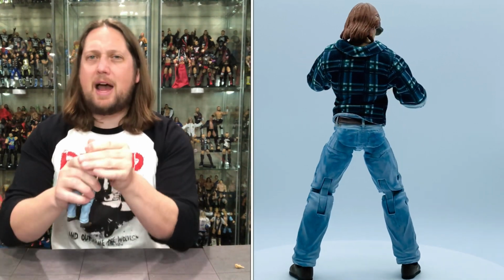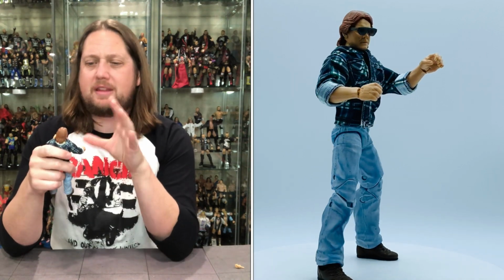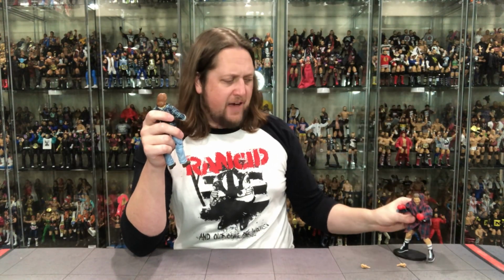Now, Roddy Piper is one of those guys, not to the degree quite of Bret Hitman Hart, but they have struggled with some of his head sculpts, I've found. Now, if you remember back to the Mr. T 2-pack, a fabulous Roddy Piper, a younger Roddy Piper, no flowing locks Roddy Piper. Absolutely love this head. This is one of the best Pipers, not just in Mattel, but Piper as a whole action figure.